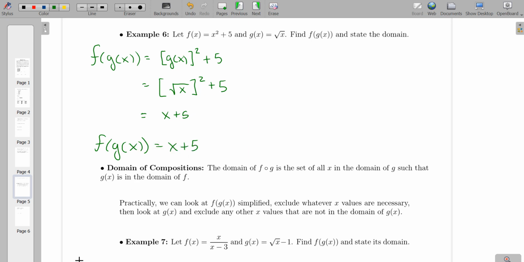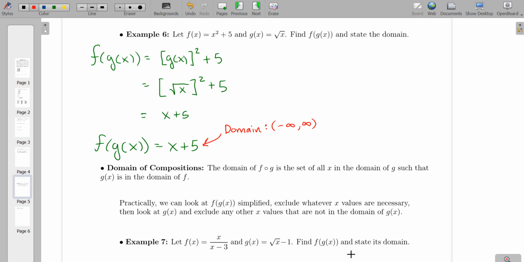Now, of course, if I look at this function and just take it at face value, if I was asked what the domain of that function is, I would say that the domain would simply be negative infinity to infinity, right? Because I'm not going to divide by 0. There's no variable in the denominator. And at least at face value, I'm not going to take the square root of a negative, right? So those two things that we check for when we're finding the domain don't seem to appear.